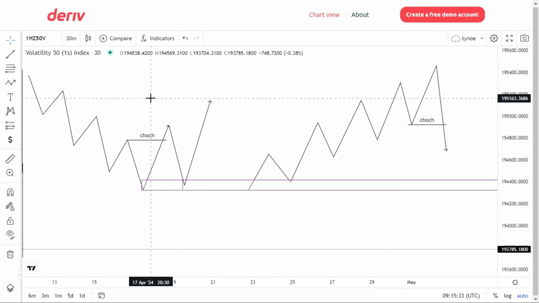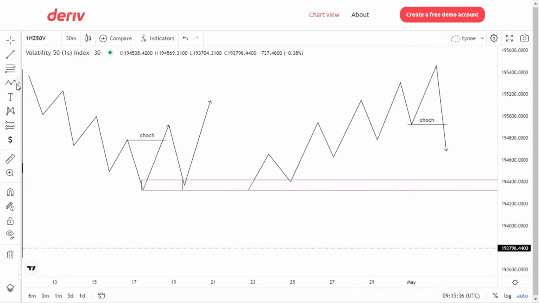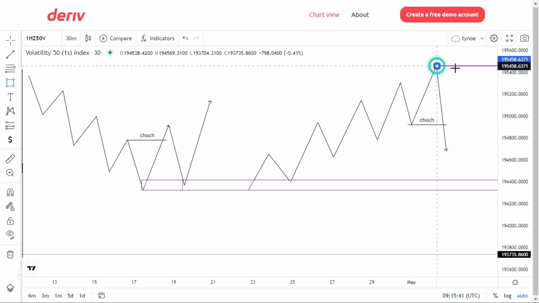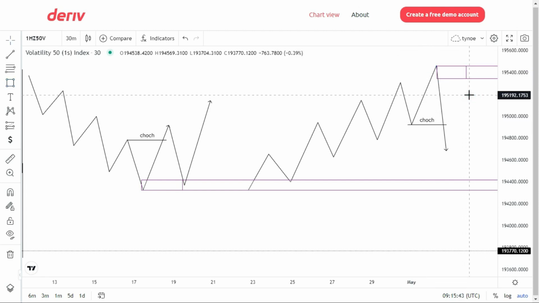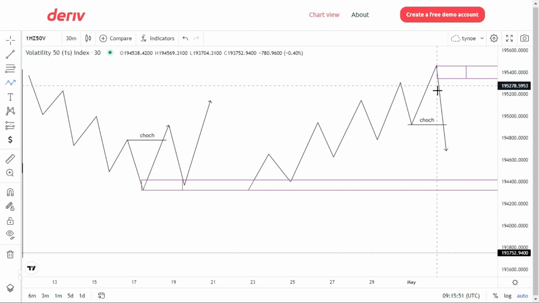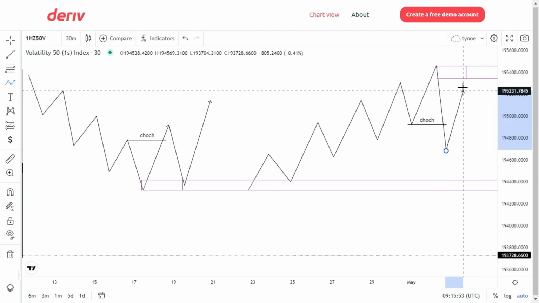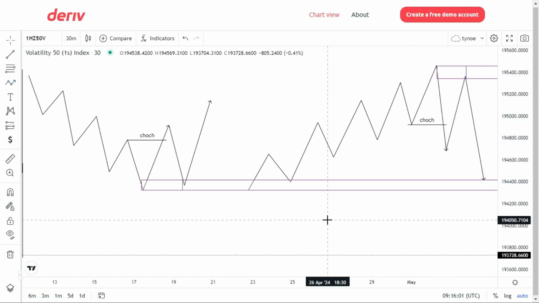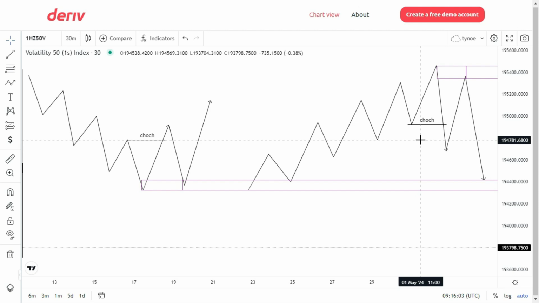So what we do there is put our anticipation to say that, since they violated this, we anticipate that they're going to come to either the extreme supply zones or other supply zones within this range, and we are going to see our market correcting. We refer to this as an impulse move, the first impulse move, then our corrective move. Then we are going to take our sells from this region and we are going to be selling like this. So this is what we call a CHOCH in market structure that constitutes our trend reversals.